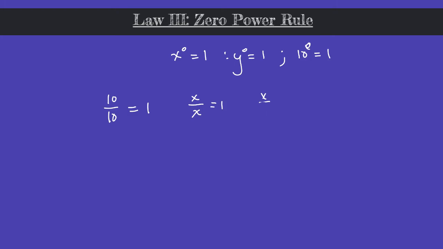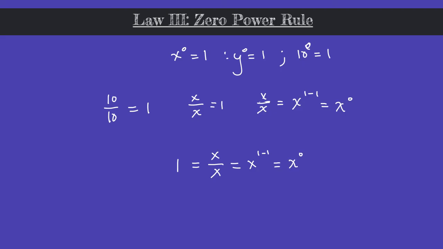Now, let's apply x over x. Instead of just our common knowledge, let's go ahead and apply the previous rule we just learned. We know that if the base is the same and we're dividing, then this is the same as saying you could use the base raised to the power of the numerator, which is 1, minus the power of the denominator, which is also 1. And so this simplifies to x to the power of 1 minus 1, which is 0. So if you notice that there's an equivalent relationship, what does that mean? So we know that 1 is the same as x over x, which we know can simplify to x to the power of 1 minus 1, which ends up being x to the power of 0.